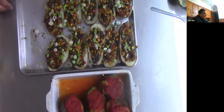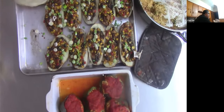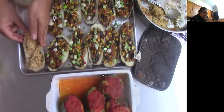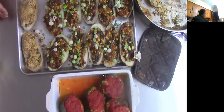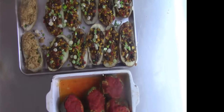All right, so that's that and that. And, oh, I was going to show you. If you have extra of these potatoes, certainly do stuff them. You could either do cheese sauce on top of those, or as these start to cool down, they set up and get stuck in their shape. You could top that with tomato sauce, whatever you wanted to do, and then bake those. So that's a bonus thing. And I'll give us a few minutes here if you want to hang out until what we are waiting for.